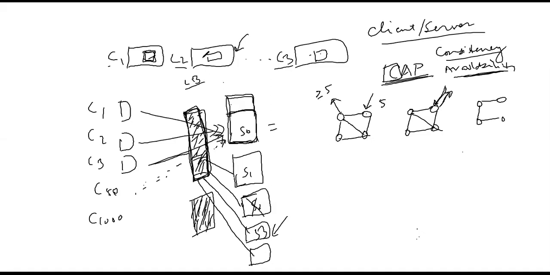Partition tolerance is, in this case, suppose there is a network failure. So your system is now divided. Whatever claim you have made about the system, suppose you said, I have a highly consistent system, or I have a highly available system, then that claim should hold true. That is your partition tolerance. Because the network can go down.